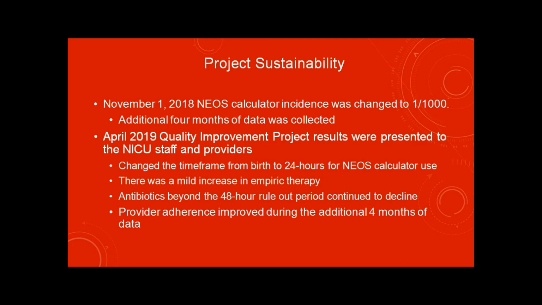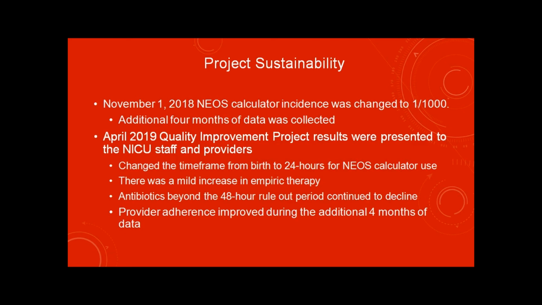And so our project sustainability in November, we started using the 1 per 1,000 in the calculator, and we collected an additional 4 months of data. In April, I presented all the results to the staff, the NICU staff, and the providers, along with the nurses. We changed the time frame from birth to 24 hours for the calculator use. So if that baby comes from the nursery, it's 14 hours. We can still use the calculator.